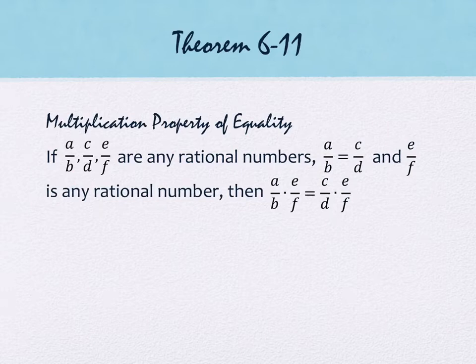So we have a multiplication property of equality, and then in a moment we're going to have one of inequality. It says we have two equal fractions and we multiply both of them by an equal number. It won't change the statement of equality. So a over b equals c over d. Then if we take a over b times e over f and c over d times e over f, we actually have the same answer on both sides. And we use this, of course, in solving equations.